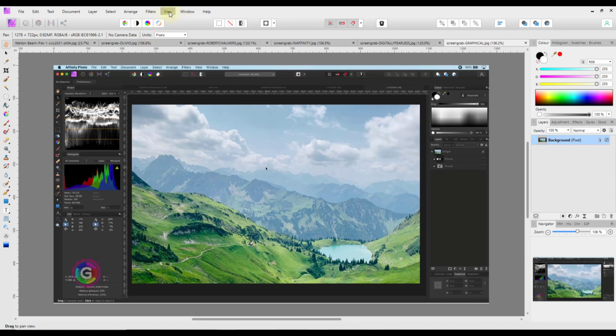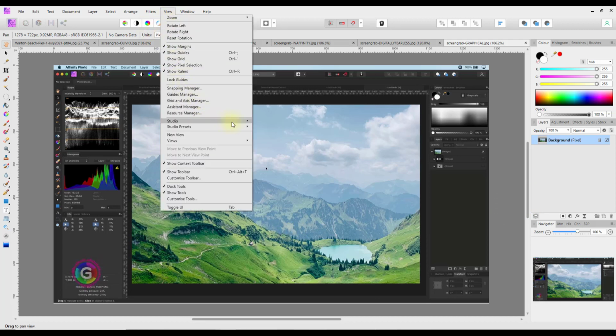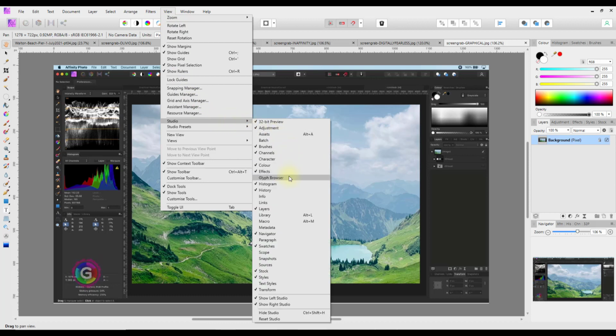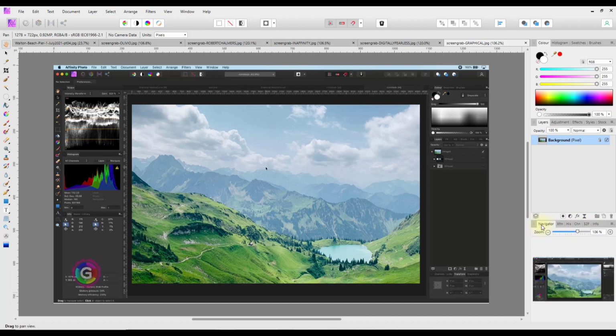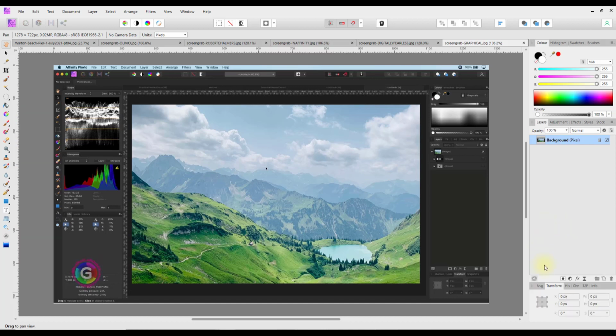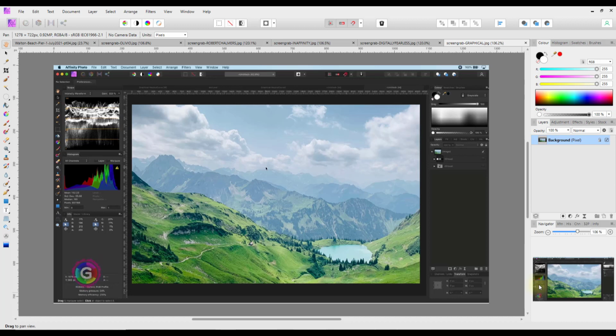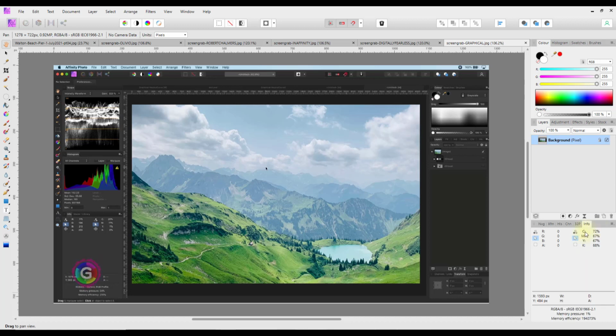Just have a quick look at View, Studio, and see whether there is a studio option with the one that you can't see, in this case info. Click on that, and by default it should go down here in the bottom right, much like the navigator and transform are found, and you can then follow his video a lot easier because you now have that available.